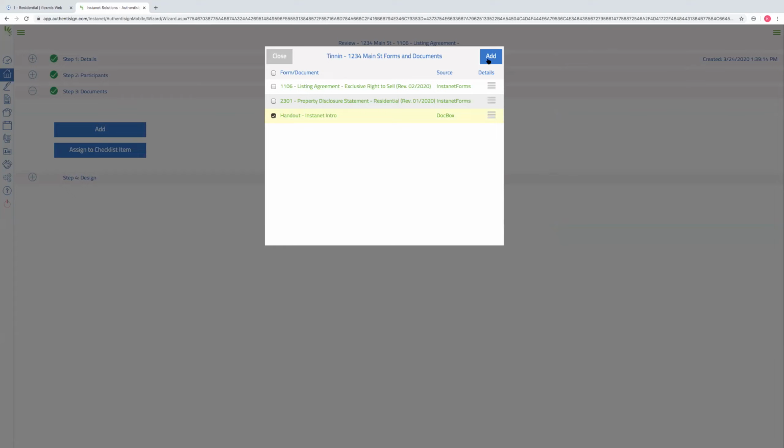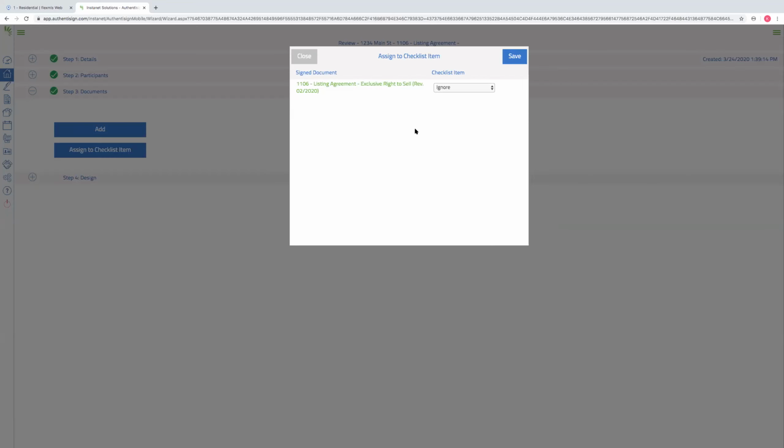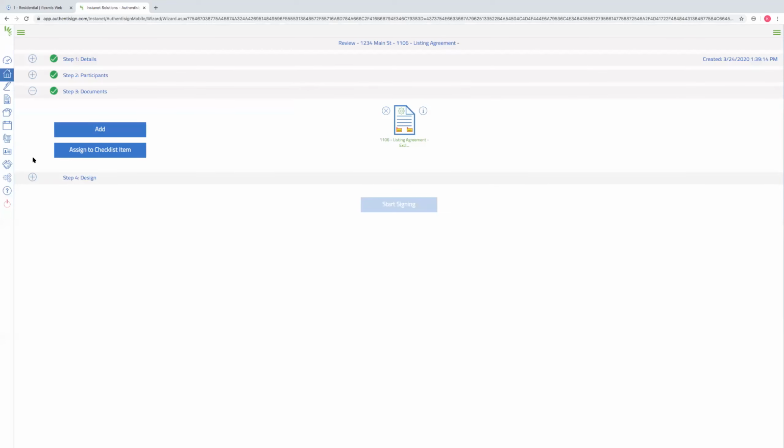Or I can add another form like, oh, I forgot this info sheet. I can come in here and I can add that. Assigned to checklist item, I'm not going to touch on this right now, but this is, again, just from the broker compliance piece. I can assign this to a checklist. So once it's signed, it goes to my broker and they review it, make sure it's complete.